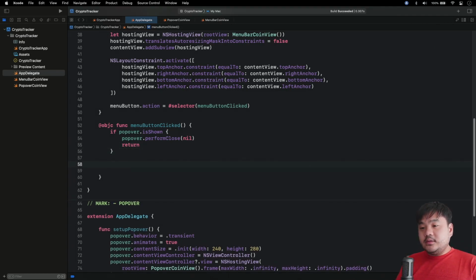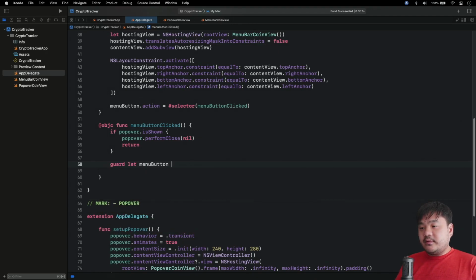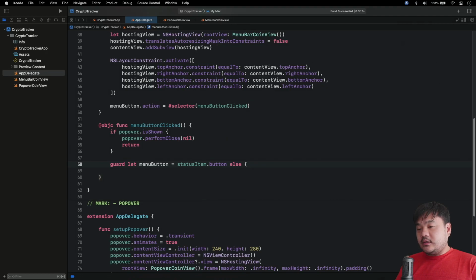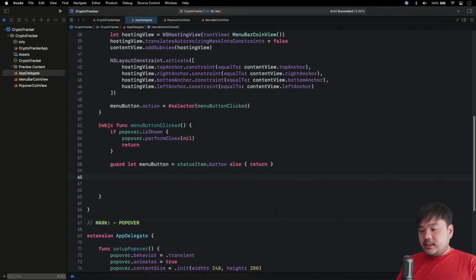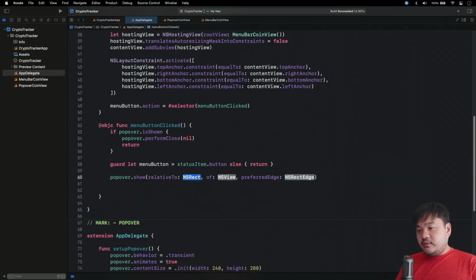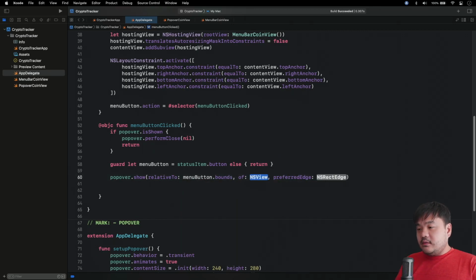So continuing on, first let's grab the menu button from the status item button. We will be requiring this status item button as an anchor to the popover view. And we can simply invoke popover.show. For the relativeTo, let's pass menuButton.bounds of the menu button itself.